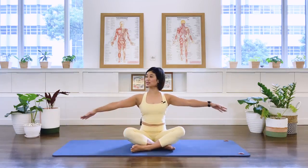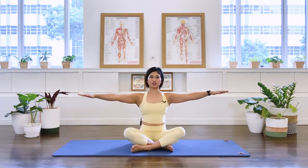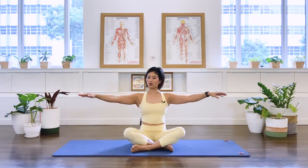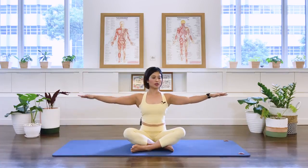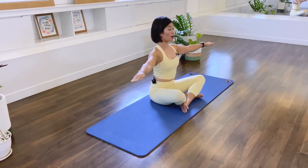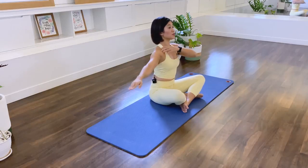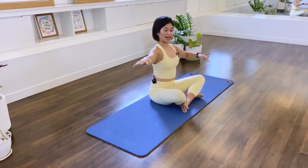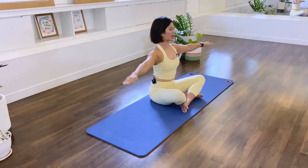Let's take your arms out to the side — arms are long, in your peripheral vision. Allowing the shoulder to rest down on the armpit girdle. Fingertips together, and we're just going to circle. Circle the arms around, doing this movement while maintaining that beautiful strong center and keeping your spine in a nice long position. We'll do five more, then the other way. We're firing up the muscles that support the shoulder — our deltoids, also our lat muscle, and activating the arm muscles too — just waking up the area.